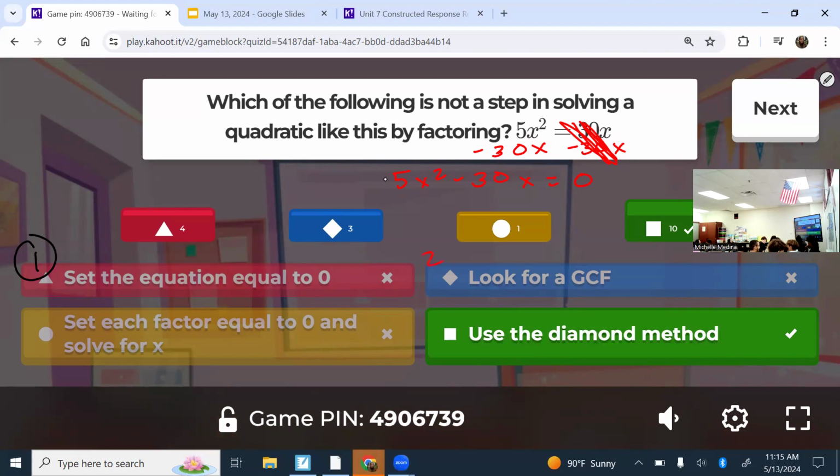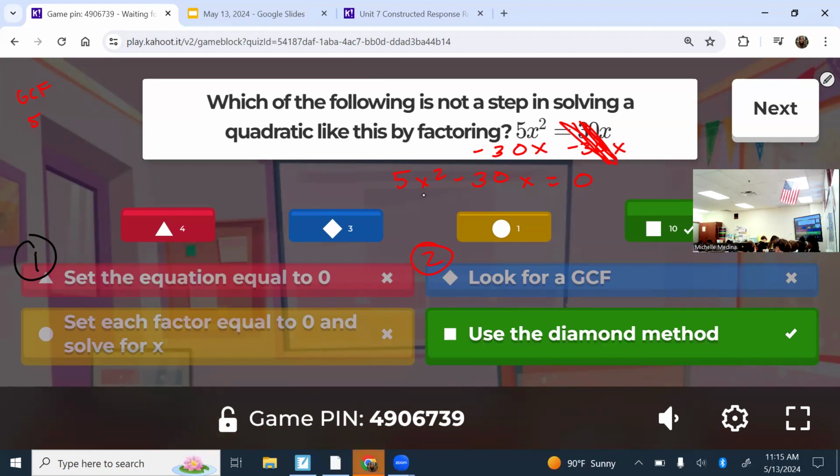From there, first is set the equation equal to 0, then what do we do? Look for a GCF. You always check for a GCF first, even if it's a trinomial. What is my GCF between 5 and 30? Good, your GCF can never be bigger than your smallest number, so always see if your smallest number is it. Sometimes it is. 5 does divide evenly into both 5 and 30, so 5 is the GCF.